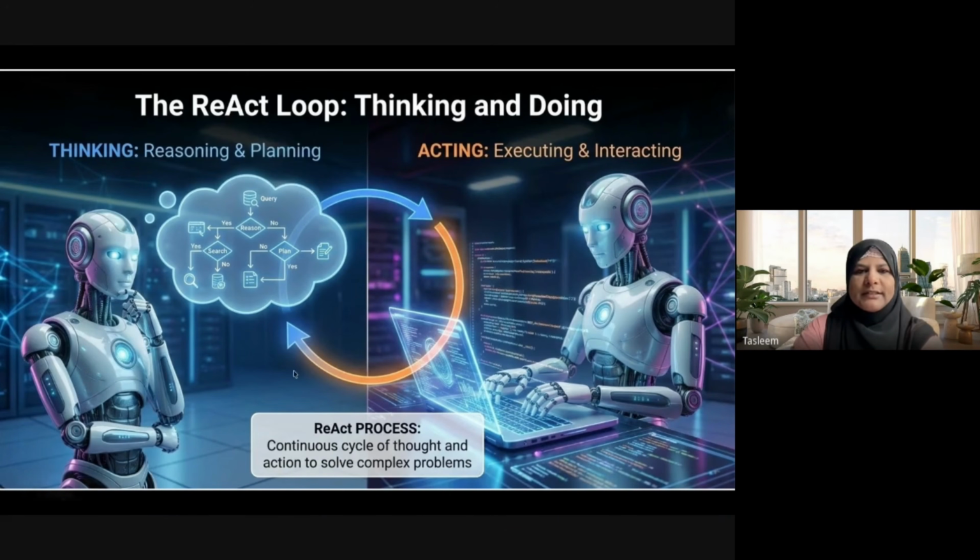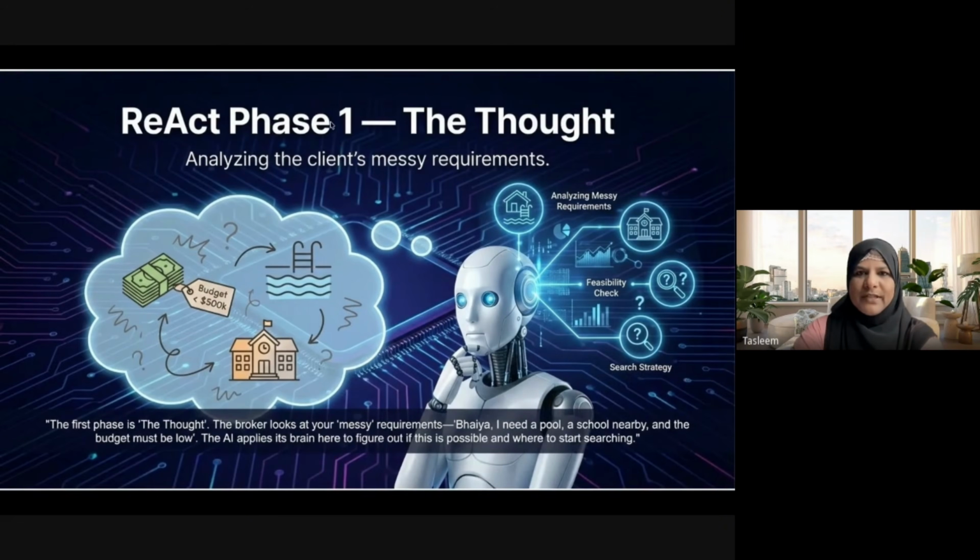It's a continuous cycle of thinking and acting. What are the phases of ReAct? First phase is the thought. In this phase, the agent will take the requirement of the customer, like what is their budget, what is their amenities requirement, school should be nearby. So all these requirements it will analyze. It will put a thought on all these requirements.